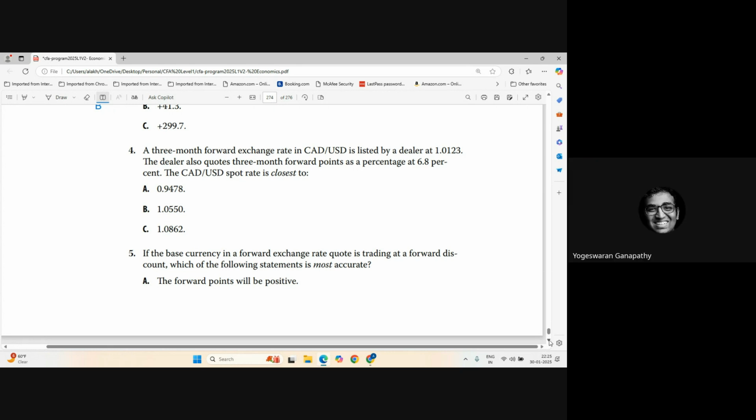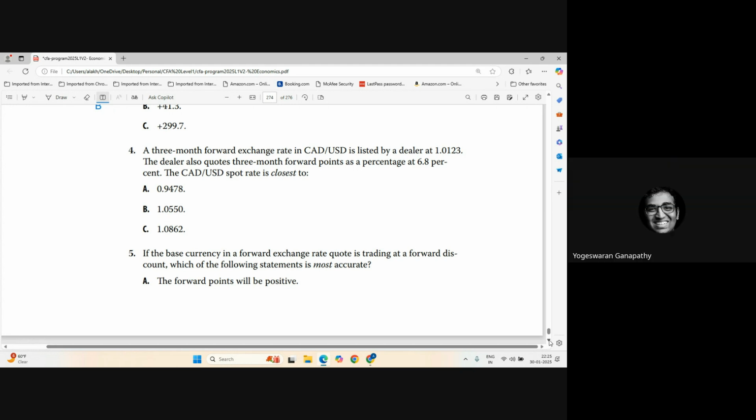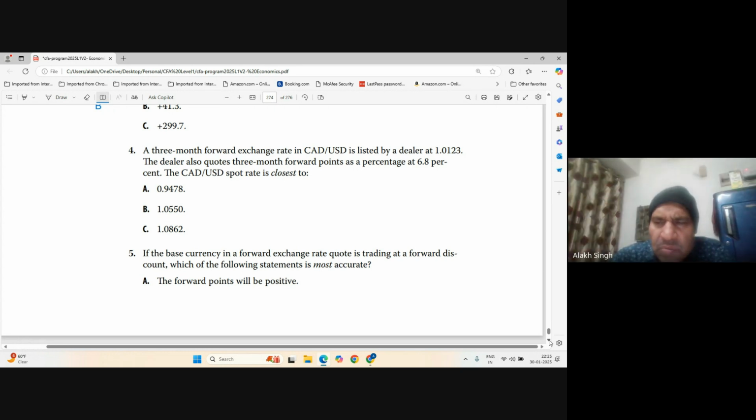So that's why I'm asking, sir. Percent. No, so percent will be then 0.068 divided by 10,000. So percent means the dealer also got the 3-month forward point as a percentage. So first we will have to calculate the percentage of this and then multiply it by 10,000. No, 100 only. Okay. Let's do it this way.